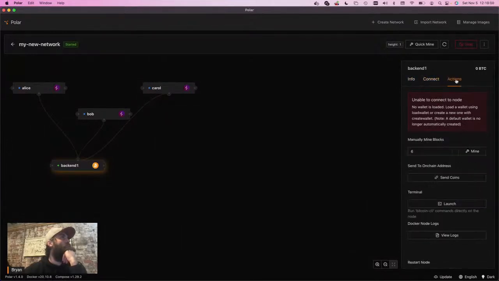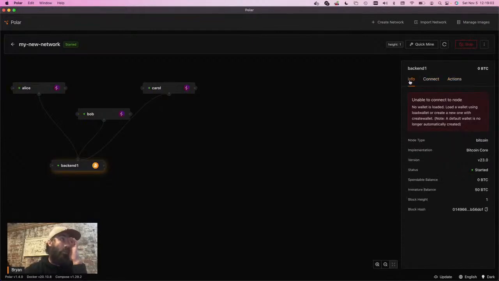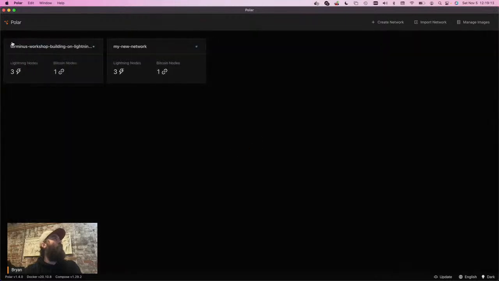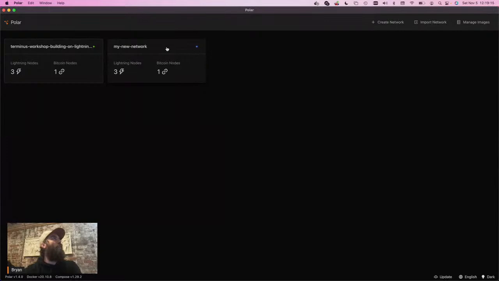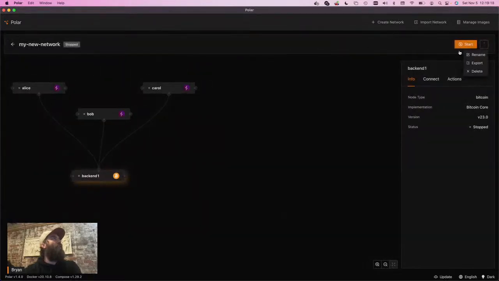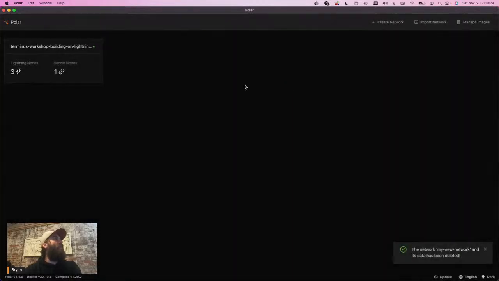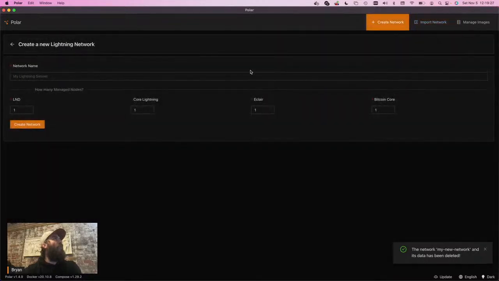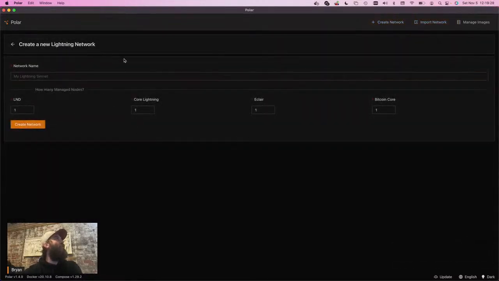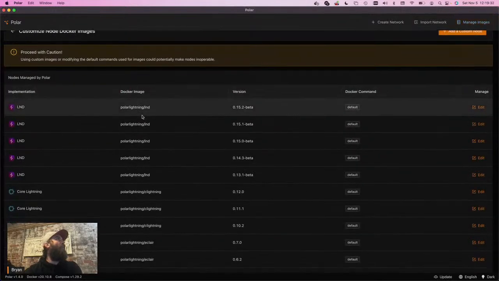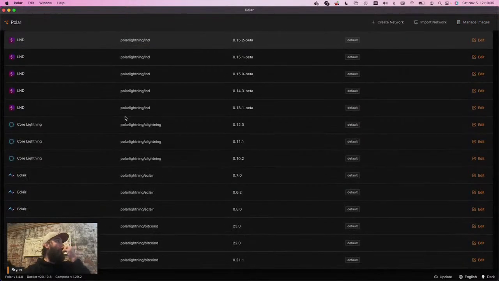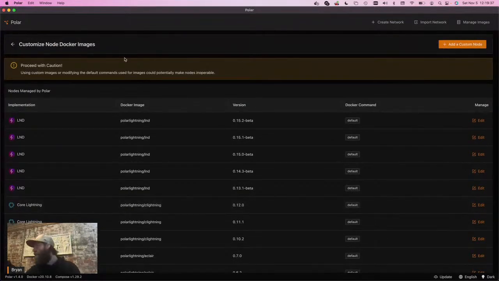Interesting. I think it's having a collision because of the pathing. So you're creating a similar network to the one you already have created, and so it's trying to reuse that same folder. But there should be a way to easily specify changes to the images. Again, Polar's good for the very basics, right? Like to be able to spin this stuff up. I know there's a way to manage the images themselves. Like you can click here and pull in, for example, new releases as of this past week because of the hotfix stuff.